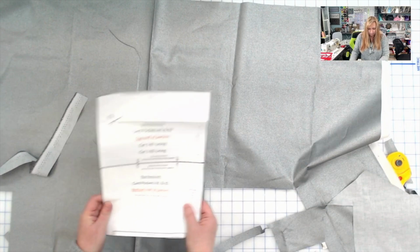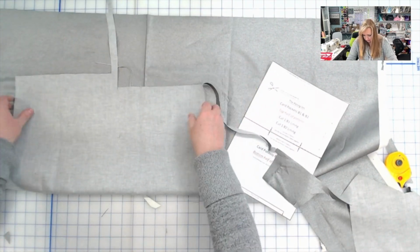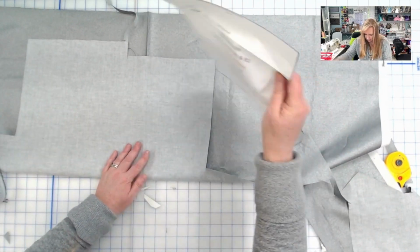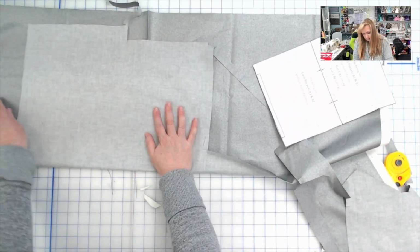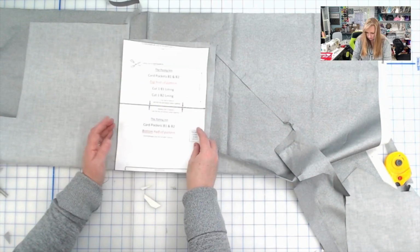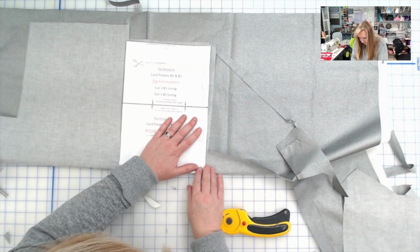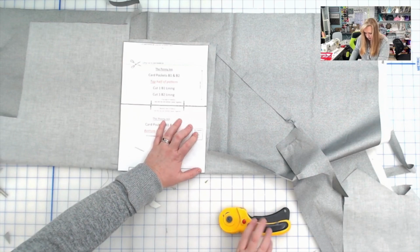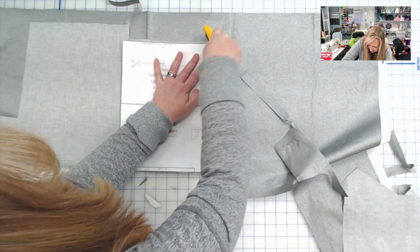Okay, I think I'm going to have to do it from here. Hold it up. Doesn't fit. I need a little bit more. Again, following that grain line. There we go. All the way up. My watch is talking to me.